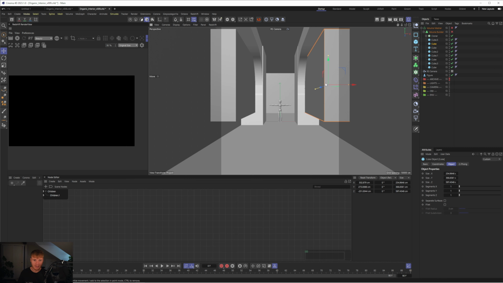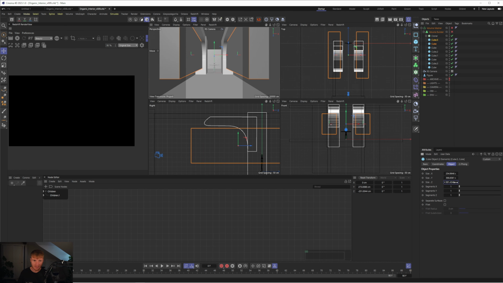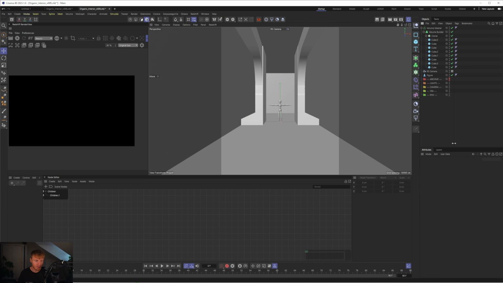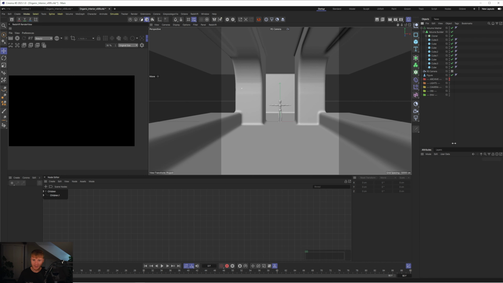So let's go in now and have a look at this. I may have to increase the Z axis of these, so let's try this so it fills that whole left and right hand side of the wall. There we go. And now let's enable the volume builder and the volume mesher. Have a look at this. Boom. And now we get something like that, which is obviously not perfect just yet, but it's coming together.